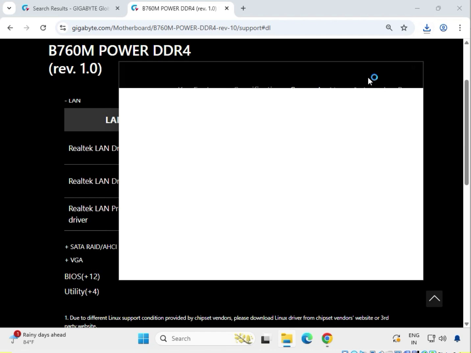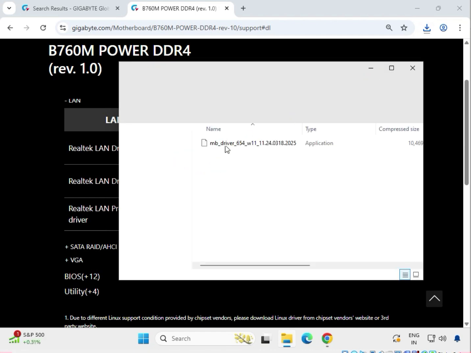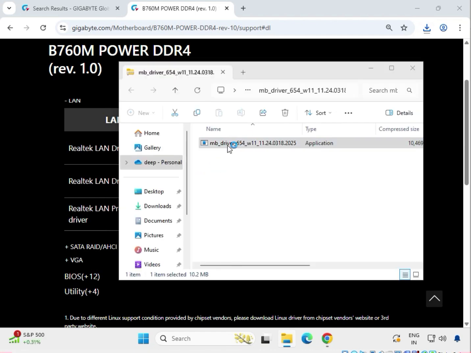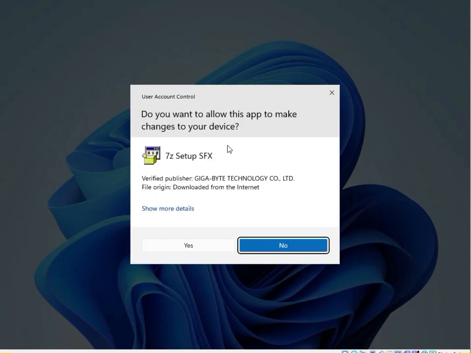Open it and double click to launch. Then click on yes.